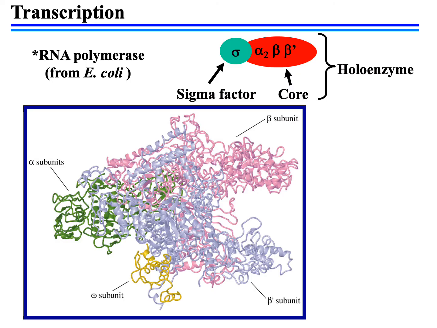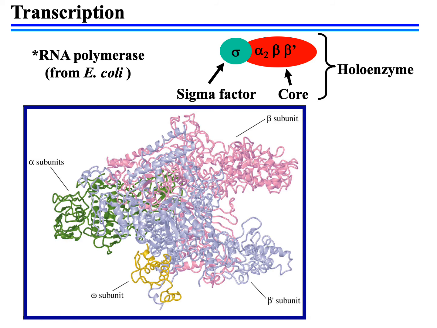Just as we had done previously when we discussed replication, we focused on the mechanism found in a typical prokaryotic system such as E. coli, and then added in a few additional pieces of information about eukaryotes. We will continue doing that with transcription. So what I want to start with then is looking specifically at the enzyme that's going to be involved in the main process of transcription in E. coli.